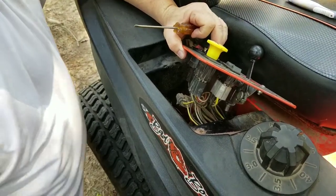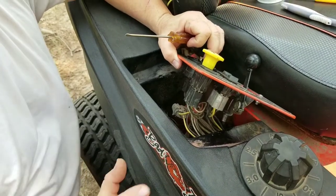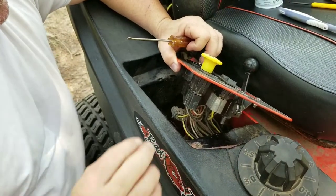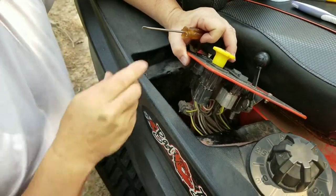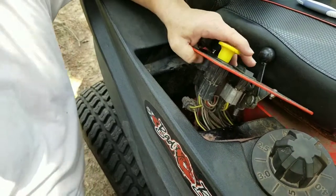What's up guys? If you saw my review video, I did a good, the bad, and the ugly review of this bad boy mower — the ZT Elite 747CC. It's got a switch here that allows the deck to go up and down. A lot of times that'll get filled with dirt and trash and stuff and you've got to take it apart and clean it. I'm going to show you today how to do that.